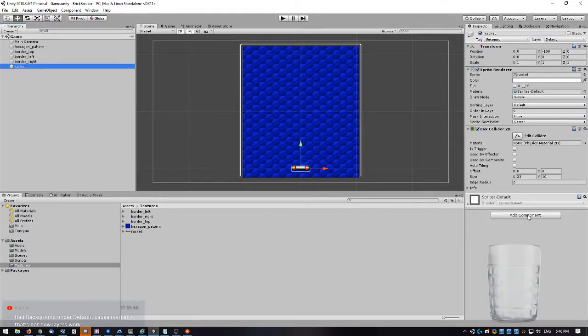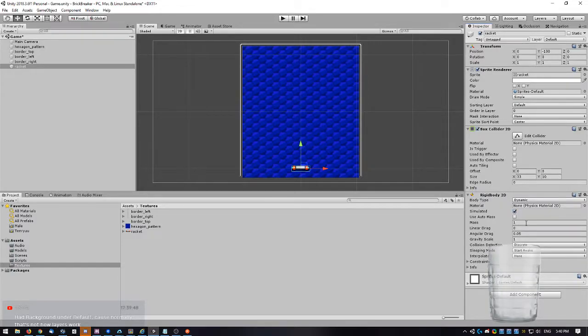So what we'll do is we have to add a rigid body. When you add a rigid body here, we want to go to collision detection and select continuous. Now you may be wondering why I always use continuous. If you're using a 3D racket, you use continuous dynamic, or continuous speculative if it's a kinematic.